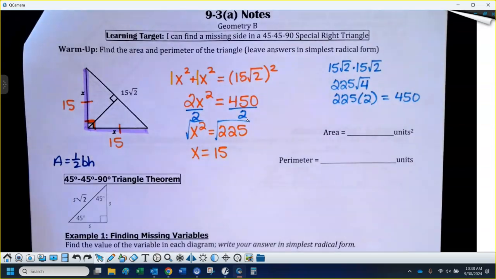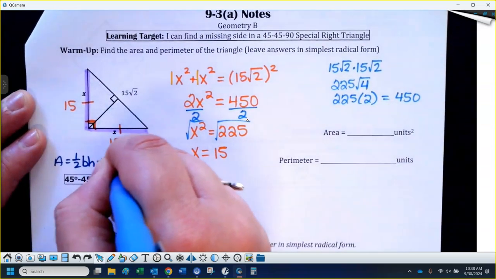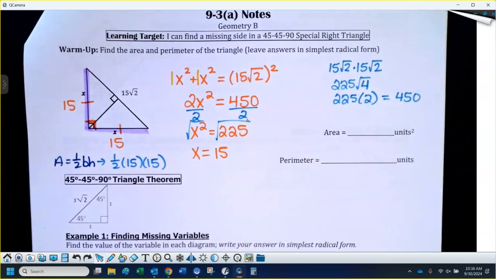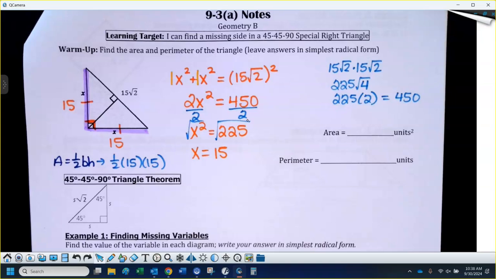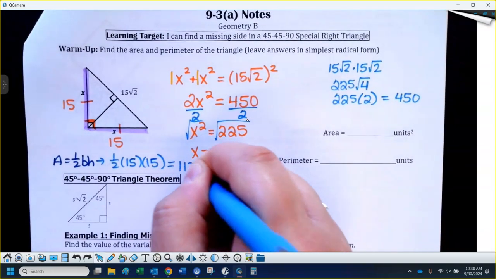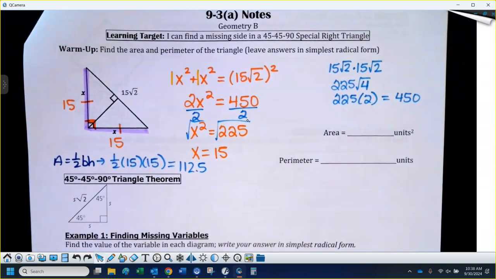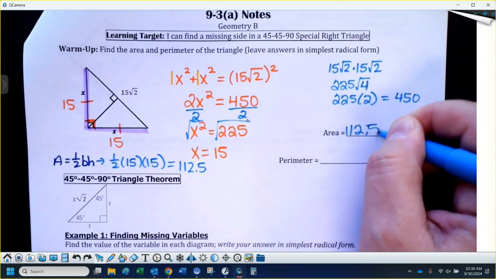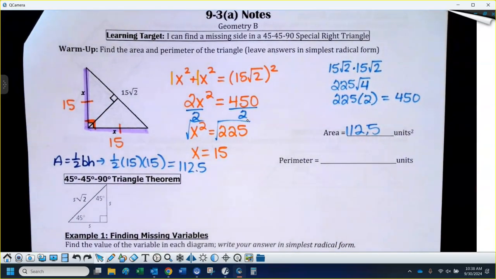So for this question, if I'm doing area, it's just 1/2 times 15 times 15. The base and the height are exactly the same here. You guys are actually going to see this on some other questions today. This does not give you a nice number. This gives you 112.5. So don't think you're doing anything wrong if you get a decimal. So 112.5 and then units squared, since they don't have any label in the diagram at all, like inches or anything like that. Now the perimeter is a teeny tiny bit weirder.